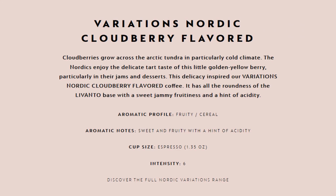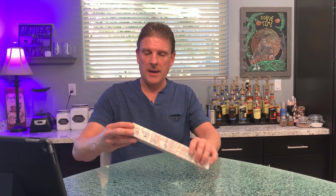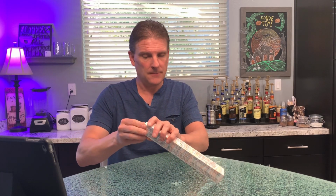We have an intensity of 6, an espresso shot, so a 1.35 shot on this one. And then they say the aromatic notes are sweet, fruity with a hint of acidity, and the aromatic profile, fruity and cereal. So let's take a look at these little pods.